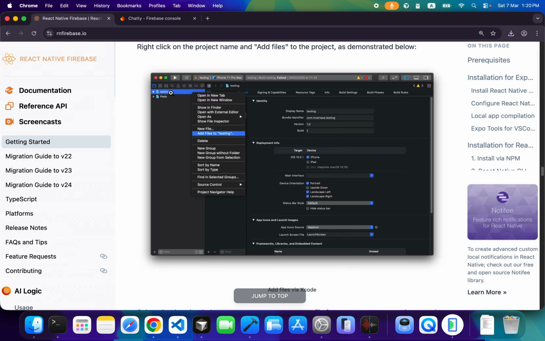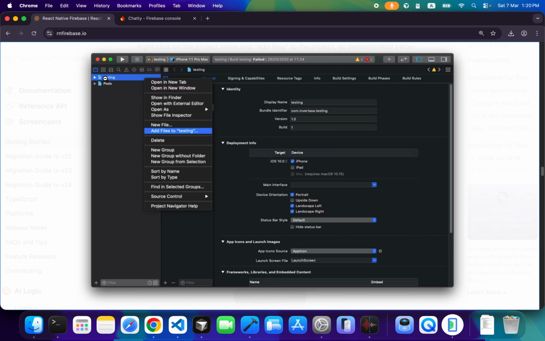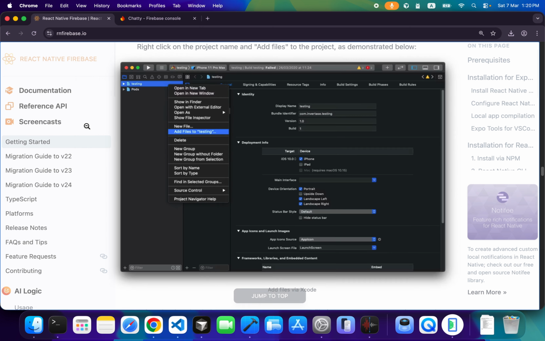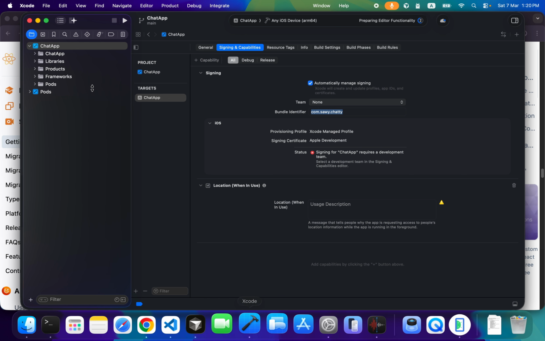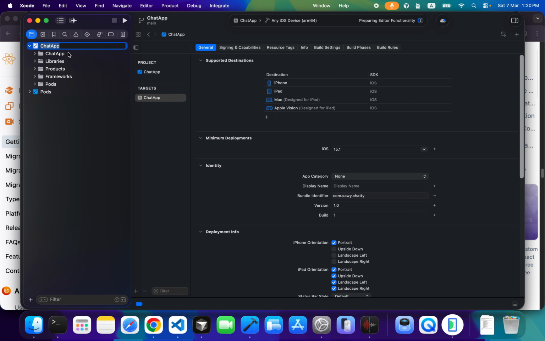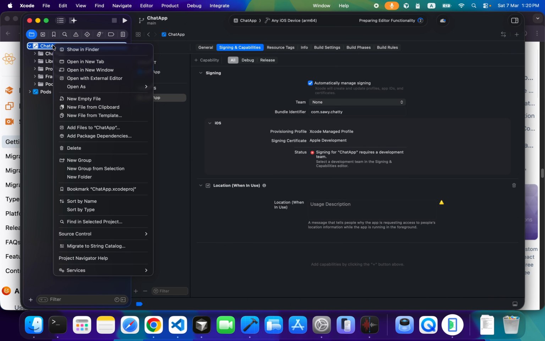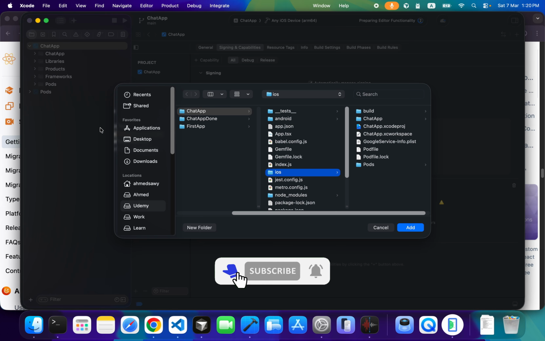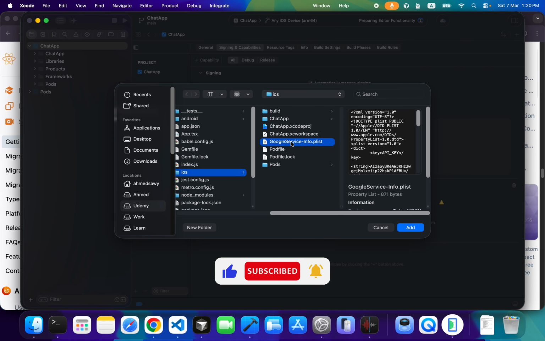Now let's add the file to Xcode. So here in Xcode, just go to your project, chat app, right click and press add files to chat app, and select this file that we have downloaded from Firebase.